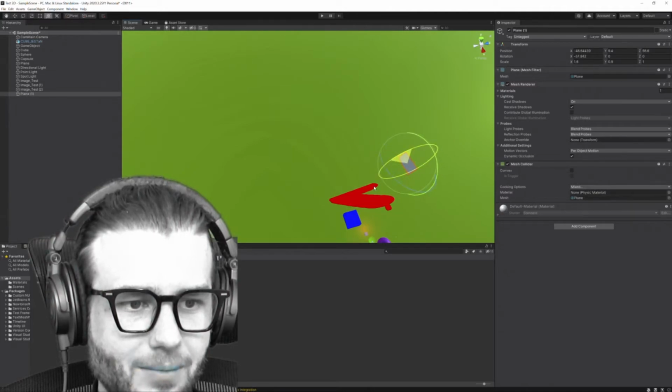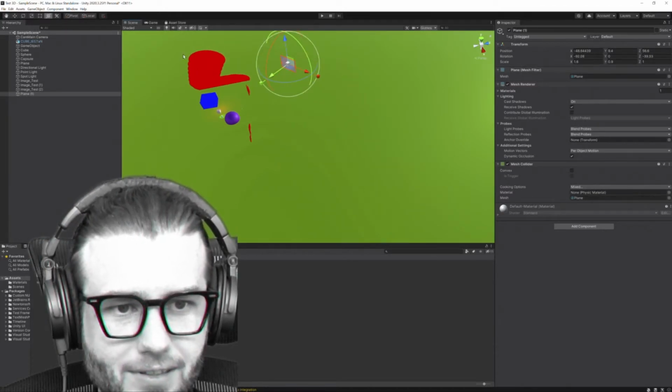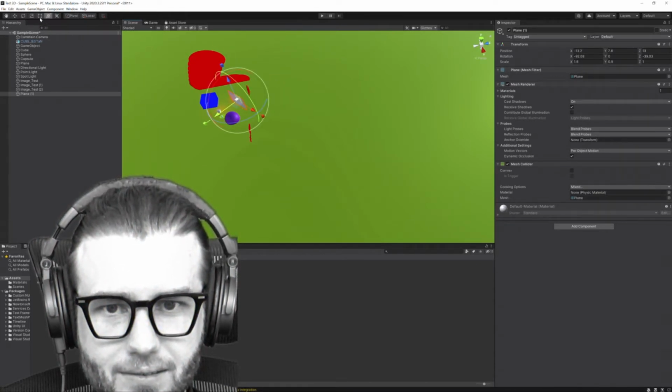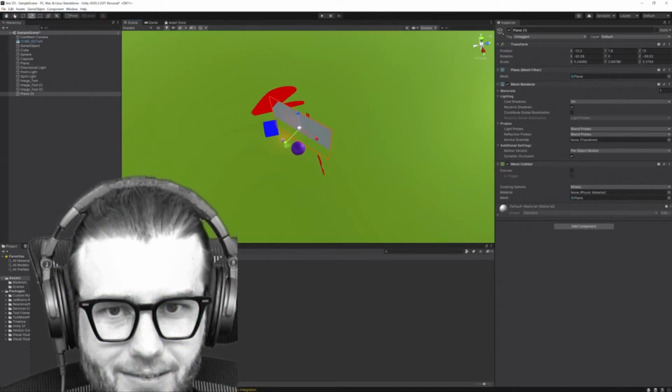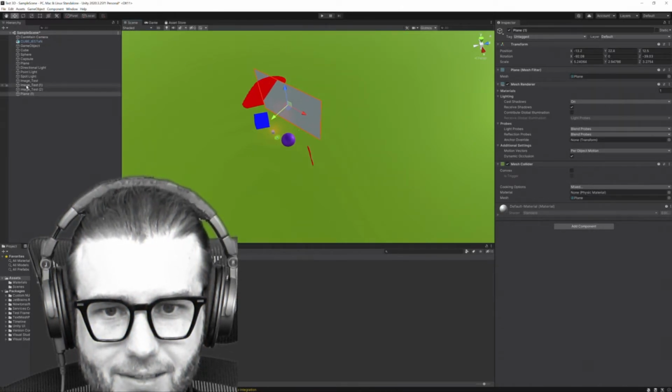Okay, the 16 by 9. Let's move this a little bit, and make this a little bit bigger proportionally. Okay, what does the camera see?